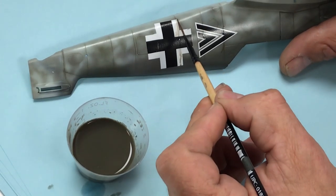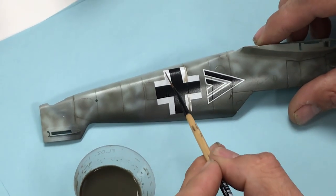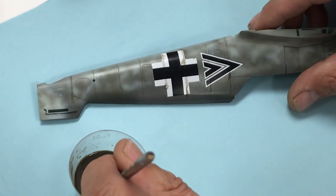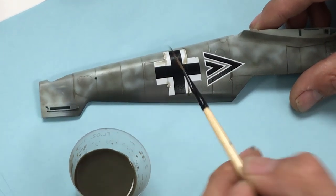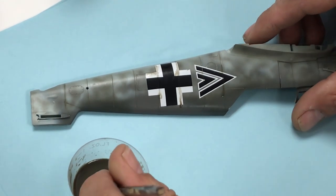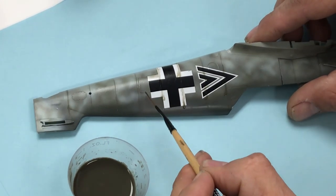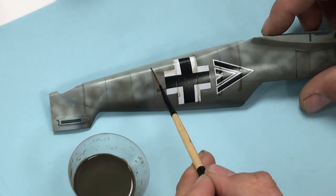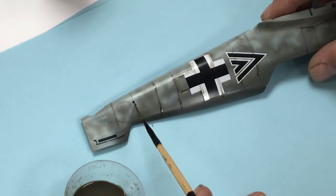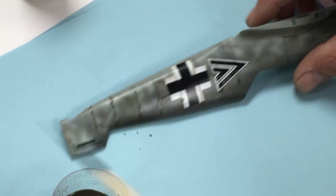As mentioned in the last video, we talked about wet-sanding any excess wash. What's nice about doing a clear coat over your decals and base coat is you're not potentially staining your paint job — you can always remove excess. I'll show you how; it's quick and easy. I'm going back over some of the panel lines and going on a little heavier, since we're going to remove the excess with a different method.